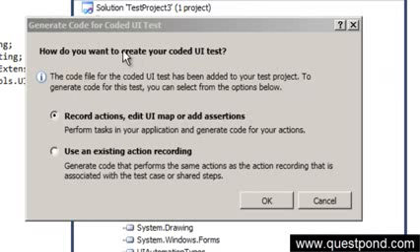Now you can see that there is a dialog box stating: do you want to record actions, or do you want to use the existing action recording? Currently we'll just select the first option. I'll talk about the second option when I talk about Microsoft Test Manager. So currently you can safely ignore this second option, and let's click the first option, and press OK.